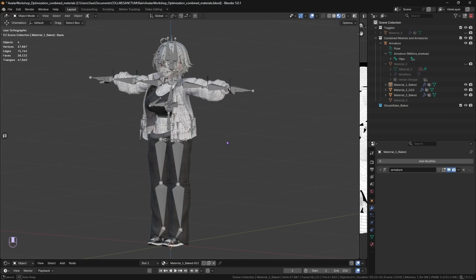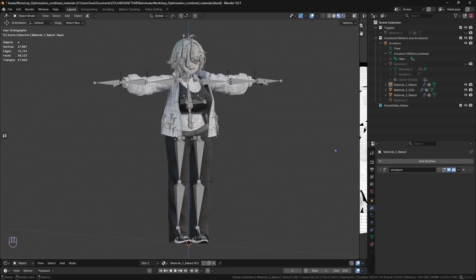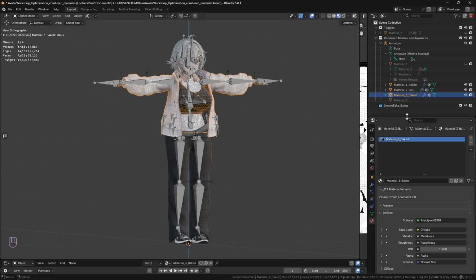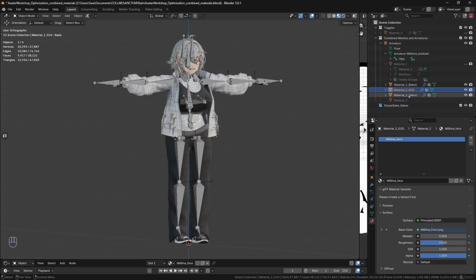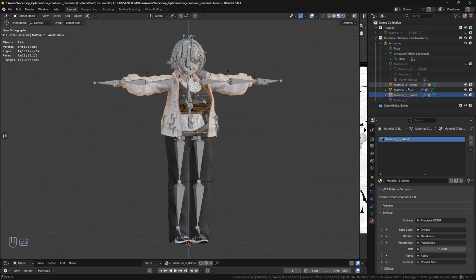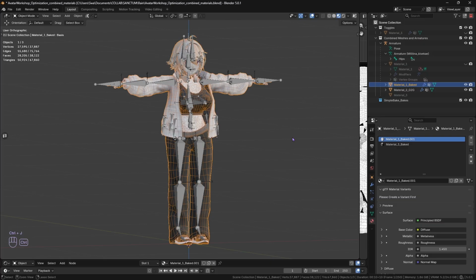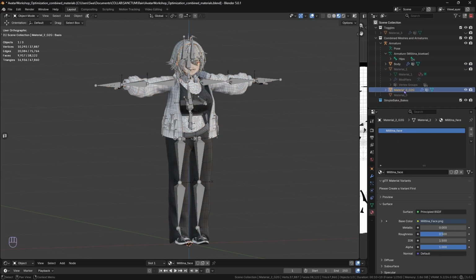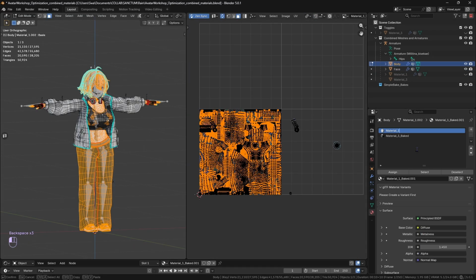So now for our final step within Blender, we're going to configure the UVs for Poiyomi's UV tile discard. Before we do that though, I'm going to combine both our Material 3 and Material 1 meshes together. So we'll just select both of them and then Ctrl J to combine them. I'm also going to rename each mesh to Body and Face. I'm also going to change the names of the materials to reflect what parts of the meshes that we're selecting.